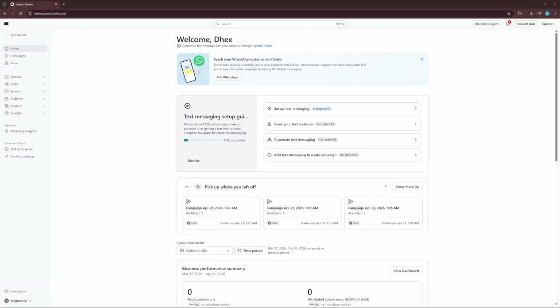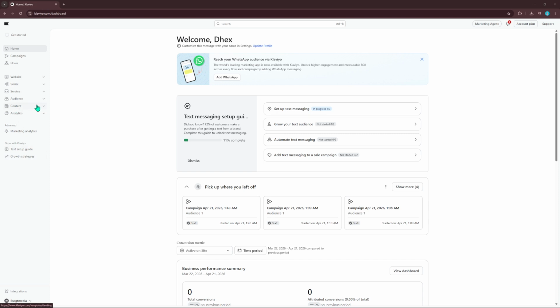Before we start, make sure you're logged into your Klaviyo account and that you have a set of coupon codes ready if you plan to upload your own unique codes. Once you're in your Klaviyo dashboard, take a moment to orient yourself. The main navigation lies on the left, and that's where we'll work today. This ensures you're creating coupons in the same place you'll later reference them in your emails.